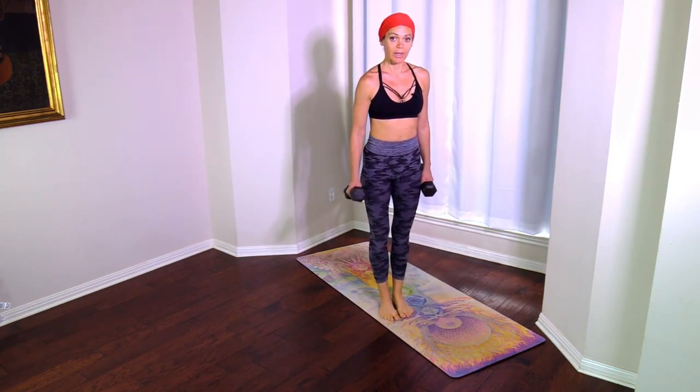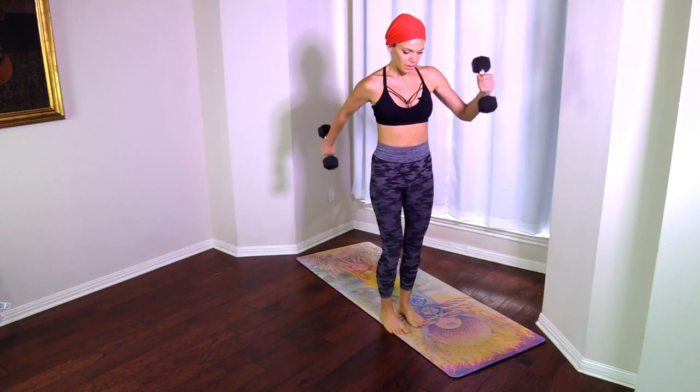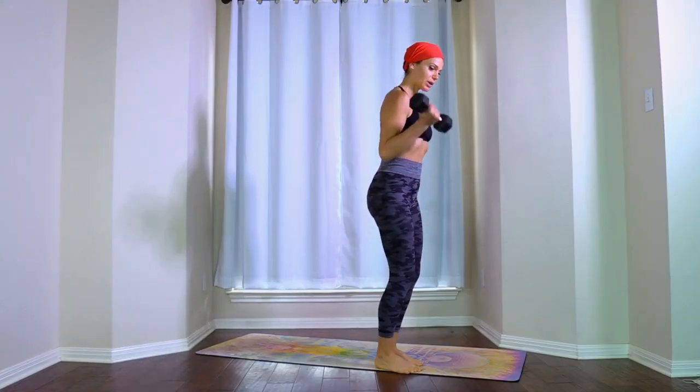A little upper body circuit. So we're gonna alternate. Keep your elbows not moving, so we're not swinging here, but we are just squeezing the biceps as hard as we can and alternating.